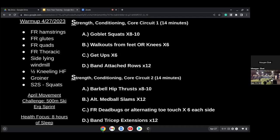All right, so Max, I'm going to start off on circuit number 2 with those new barbell hip thrusts. So remember a couple weeks ago, guys, we tried them for the first time. They weren't as scary as we thought, right?